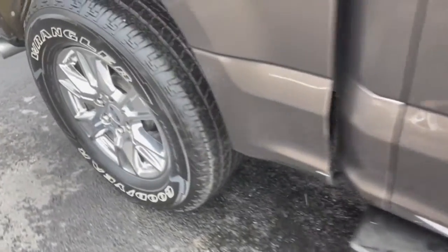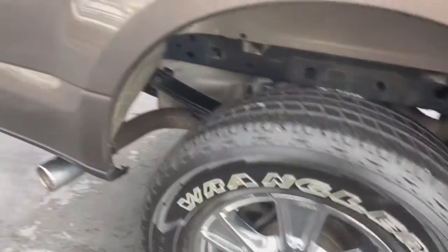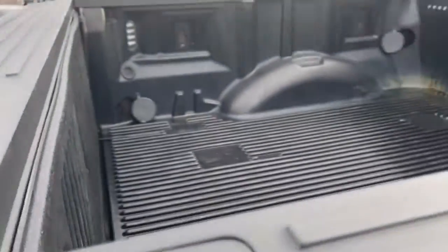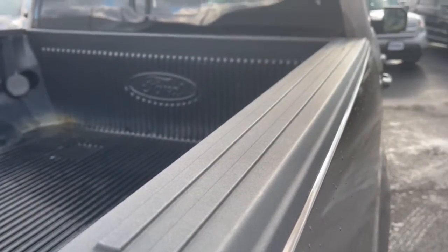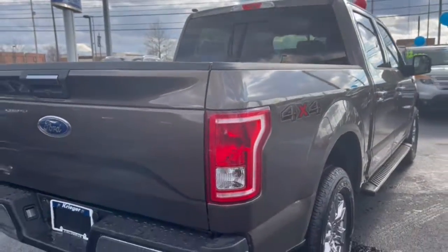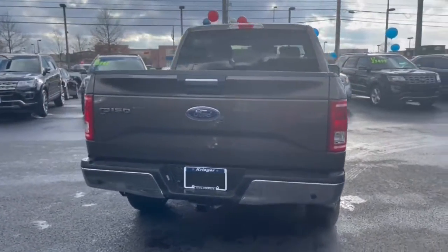Easier than ever to use, this truck is designed to maximize productivity on the road, trail, or job site. The following are some of this vehicle's highlighted options: navigation system, electronic stability control, power windows, four-wheel disc brakes, power steering. Get more out of a light-duty pickup than you ever thought possible. This F-150 is waiting just for you. Come in for a fun and easy test drive. Our team will make it the best part of your day.